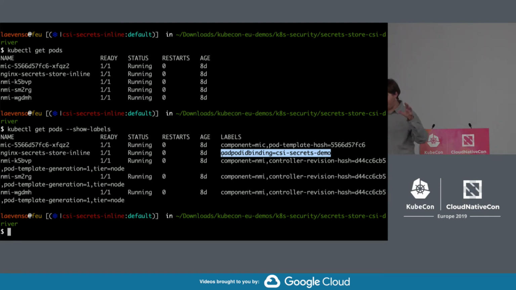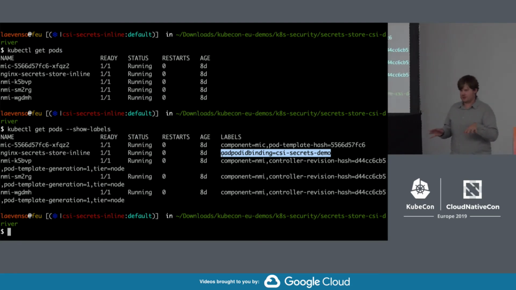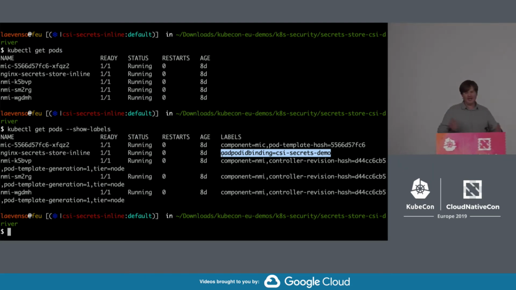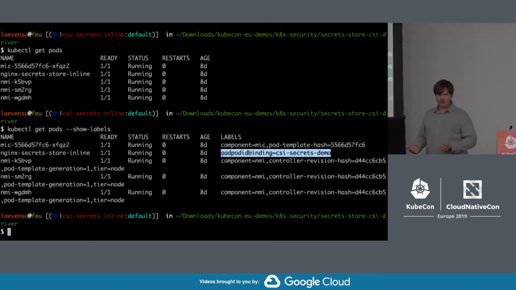Under the hood, I've allowed that identity access to Key Vault so that I could read that secret out. Again, there are no service principals on my machine. There are no secrets. I don't have to worry about that game. And I'm using an identity for that workload, not inheriting the node's identity to access Azure. Does that make sense?